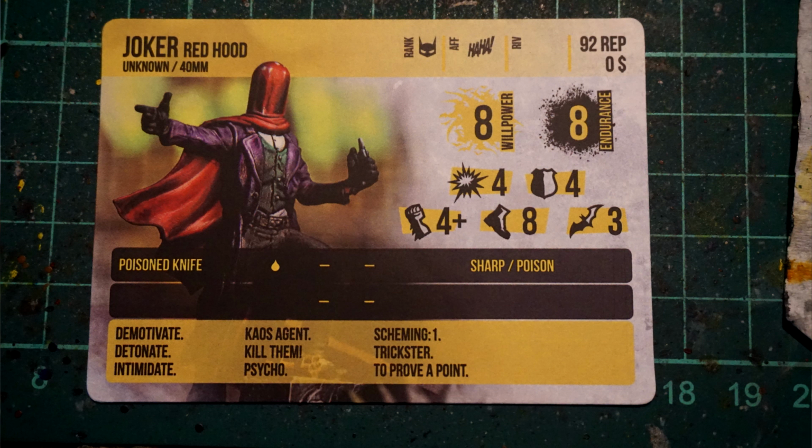The fist will be attack, the shield will be defense. Oh, movement 8? Oh, you must not have to assign dice to movement anymore, you just have a set range, and his set range is 8, maybe? The Batarang will be special. The other one... I don't know. He's got a poison knife, it's got sharpen poison. He's got demotivate, detonate, intimidate, chaos agent, which I dislike as a role at the base level. Kill them, which the Heath Ledger Joker has. Psycho, Scheming 1, Trickster, and to prove a point.